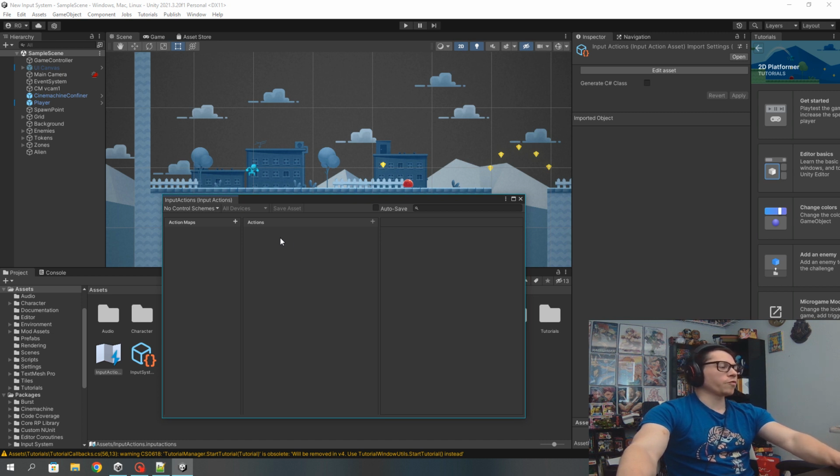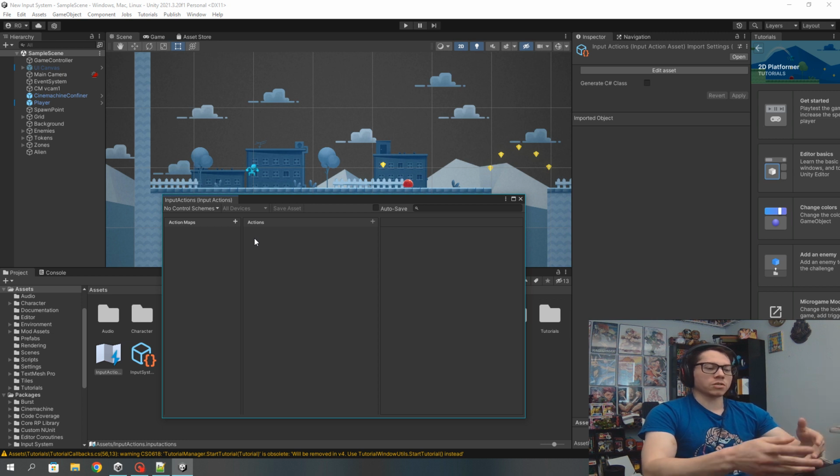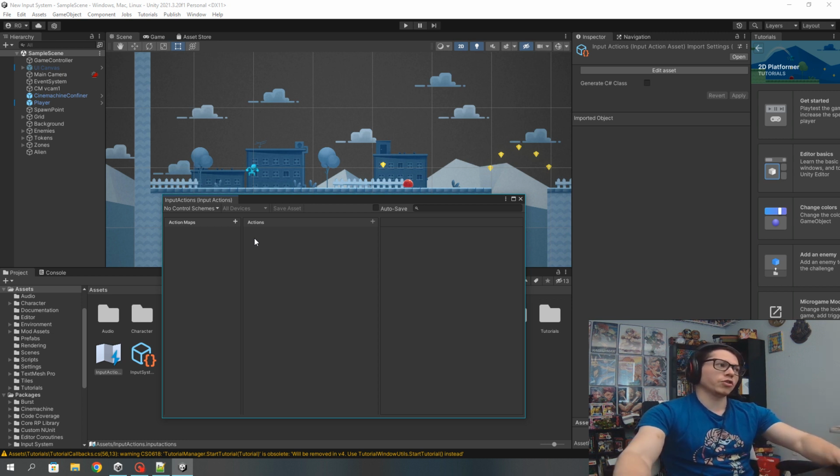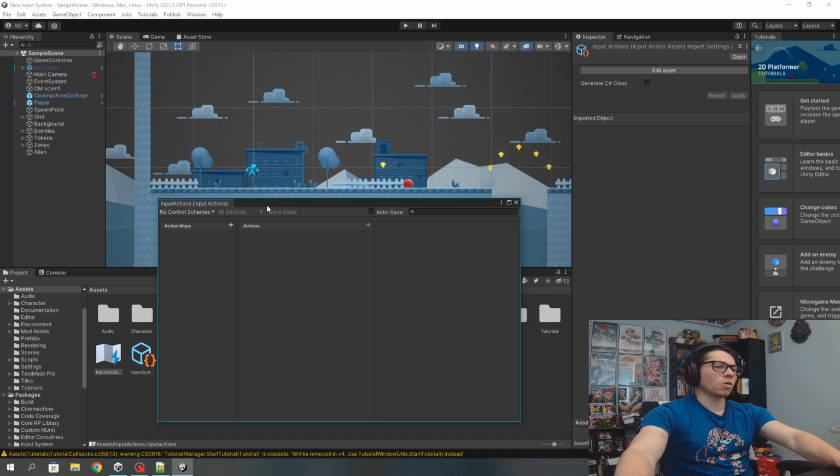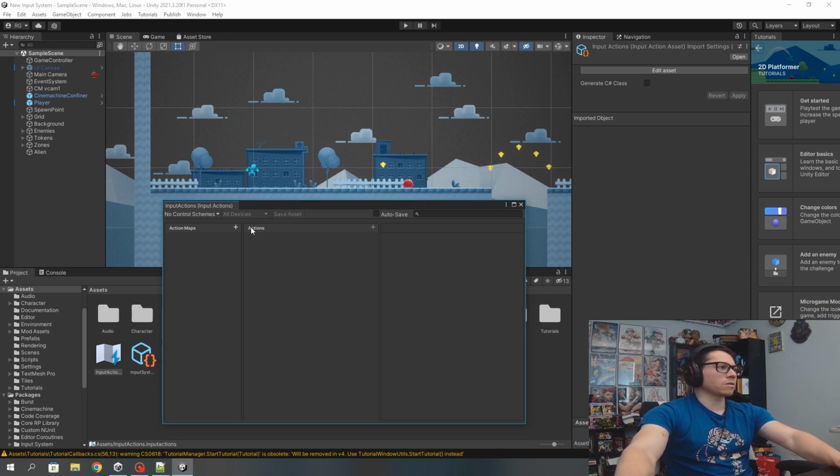Jump, attack, move. So I want you to think about actions that way, and this is one of the bigger benefits of using the new input system, is that all the code that you write is tied into inputs, and those device inputs are attached to those actions, those methods you write in code. So you can make changes to inputs and devices, and it never has to affect your code, because those methods will always be the same, and they're always tied to the same actions. So, if you have any questions, you can ask me in the comments.